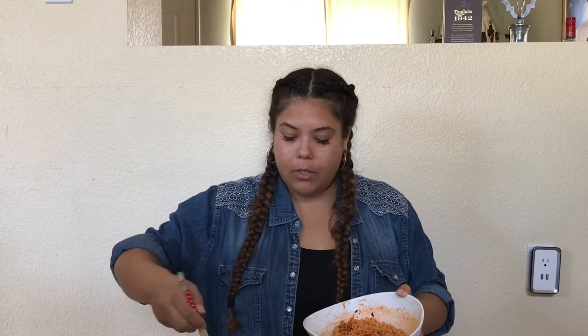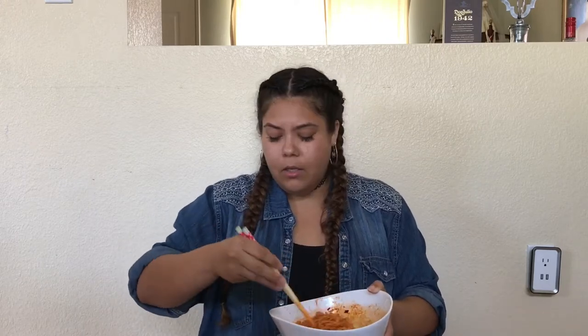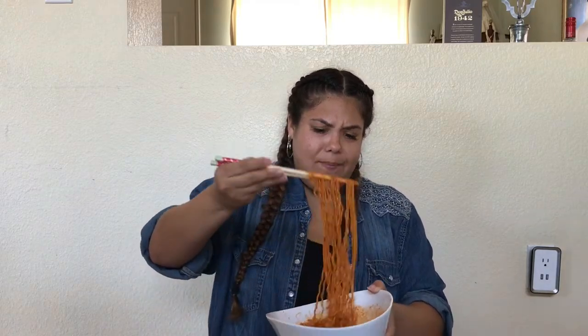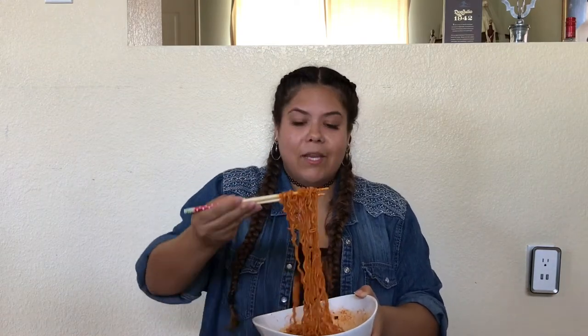So here I have the ice type noodles and I showed you what they look like earlier. The noodles were a little bit more yellow in color, and the sauce was a little bit more liquidy. The one for the original was like a paste. So anyway, let me try to get a smaller bite here. This is gonna be messy. Oh no. Okay, here we go.